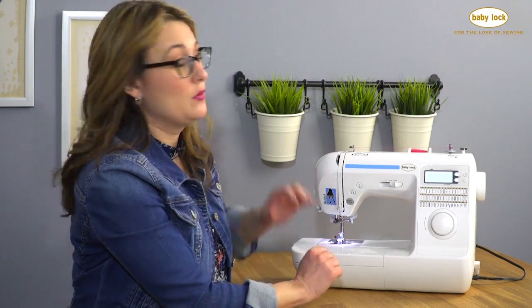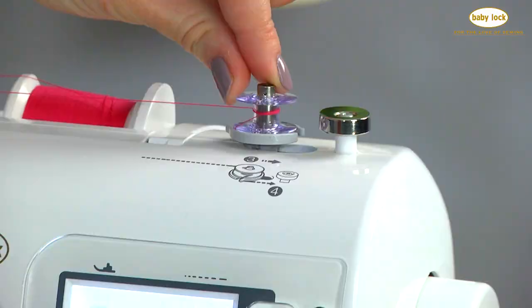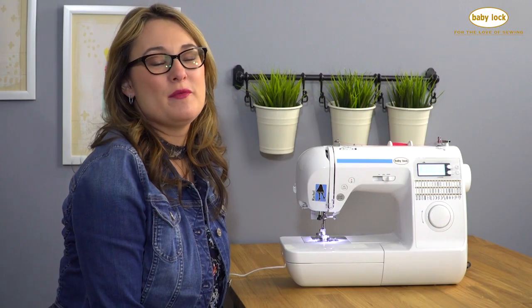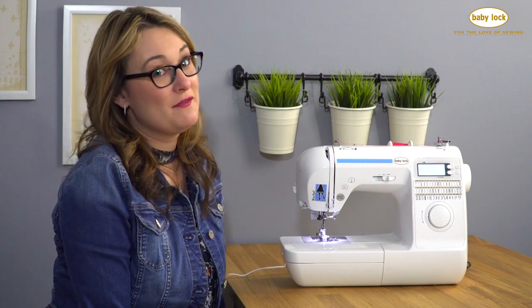Now you're ready to engage the bobbin winder by sliding it to the right. Now that everything's set up, I'll simply put my foot on the foot control, and that is going to fill the bobbin.